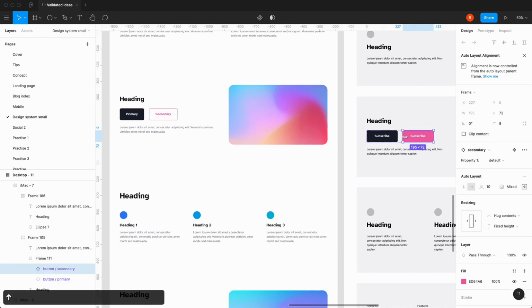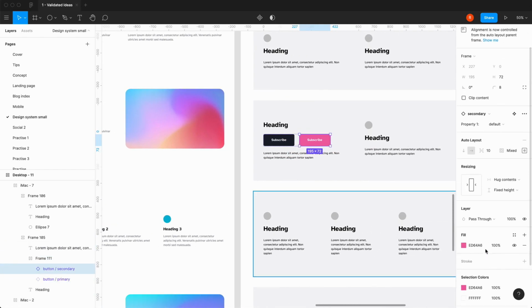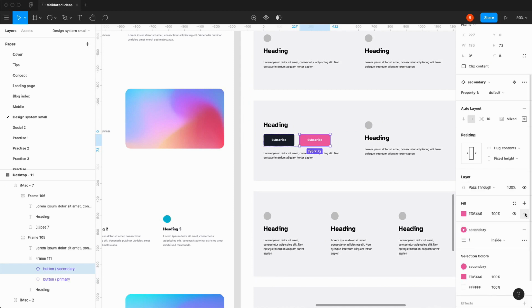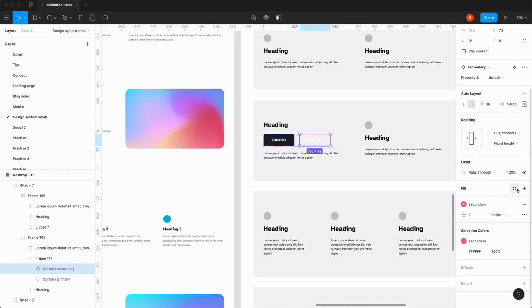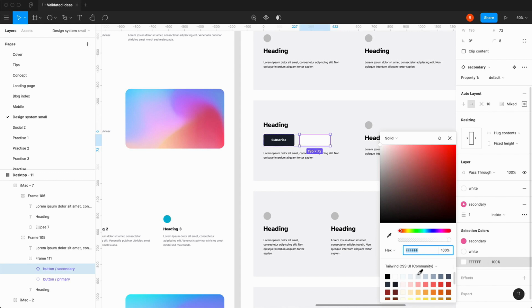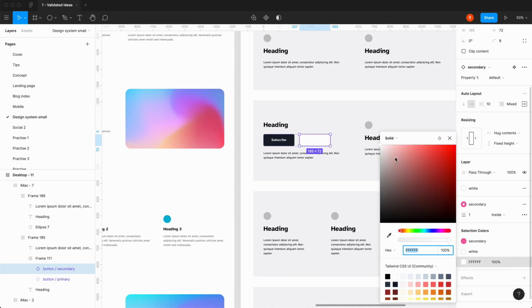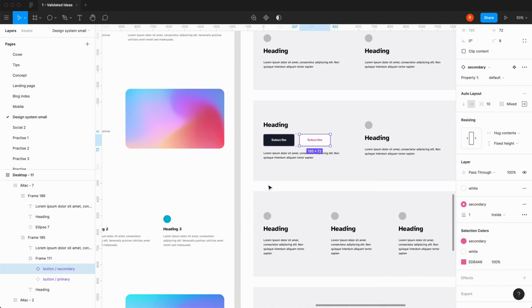We want to change this style slightly, so we actually want it to have a stroke of secondary. We're going to have no fill. Actually no, we're going to have a white fill, and then we're going to have, let's see if this is the right one, selection colors, so white, and then the text will hopefully be, go to local, sorry, pink. There we are.